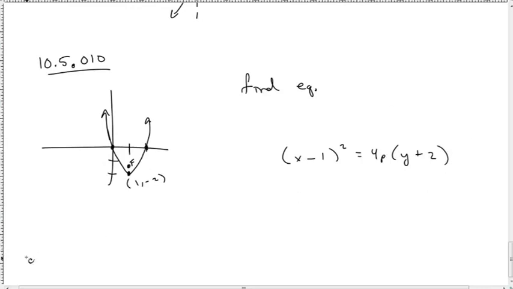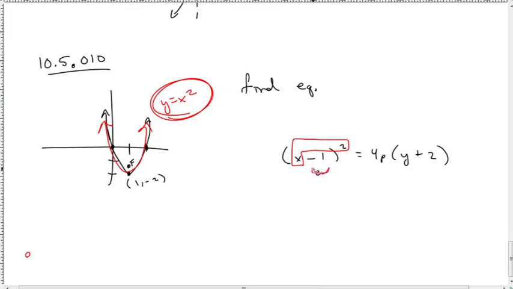Now let's pause for a second. How did I just create this? Because it's a regular parabola, I know that basically I got y equals x squared, right? That's basically my equation. Of course, I've got to alter it a little bit. Notice that my x is the one that's squared. That's the key factor as to which formula I should use. And notice also I have this negative 1 and a positive 2. Again, inside opposites. I had a 1, so now it's a negative 1. I had a negative 2, now it's a positive 2.